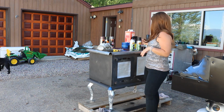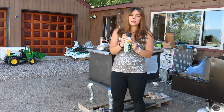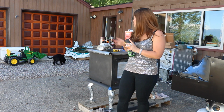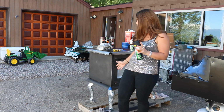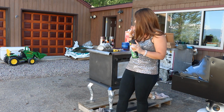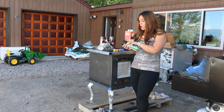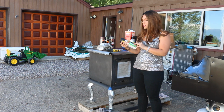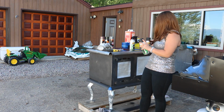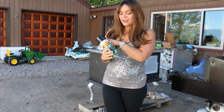Actually though, on this particular stove, we're going to be using Rust-Oleum because we're doing it a different color. So typically, Roby would be the Stove Bright metallic black finish. And then Rust-Oleum has two different options. They have a flat black, or they have a high gloss as well. This one's going to be the high gloss. You can kind of see on the lid that it's shiny.